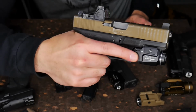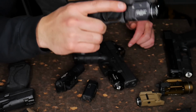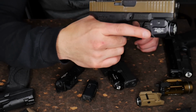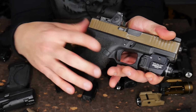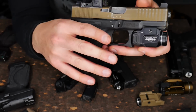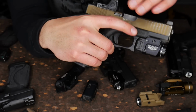In my normal grip, I can barely reach it. I really have to focus, I really have to be precise. If I wanted more 100% activation, I would almost have to break my grip a little bit in order to really get in here. I do have some friends with bigger hands and they were able to activate this with no problem really. So if you have bigger hands, shouldn't really be an issue. But if you have men's size large or smaller hands, this may prove to be an issue for you.